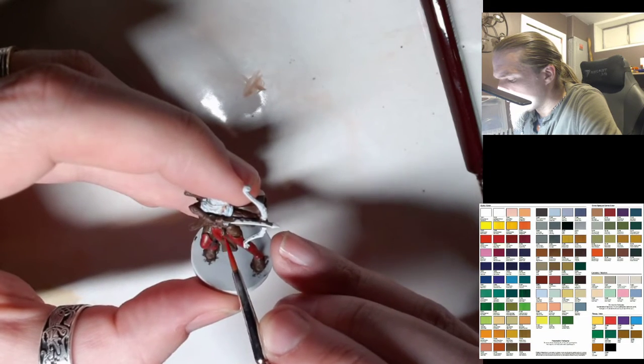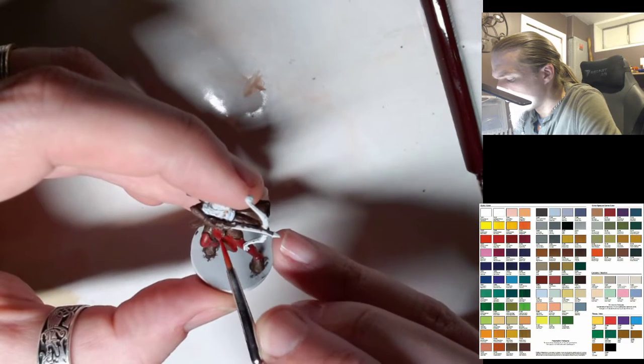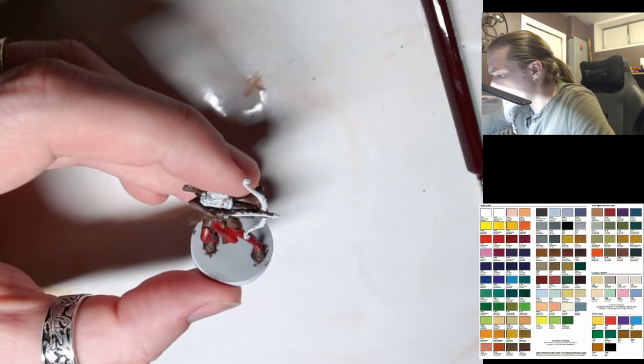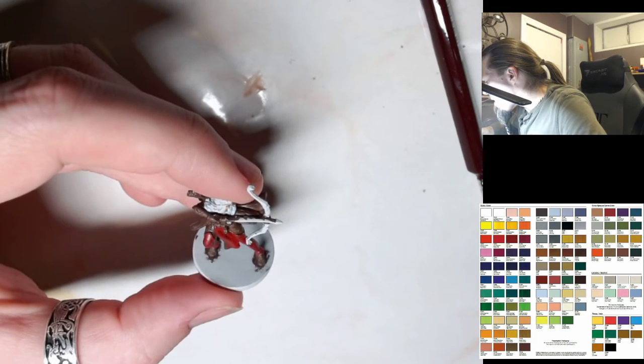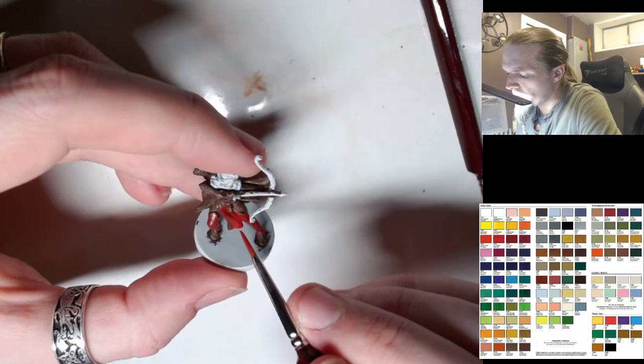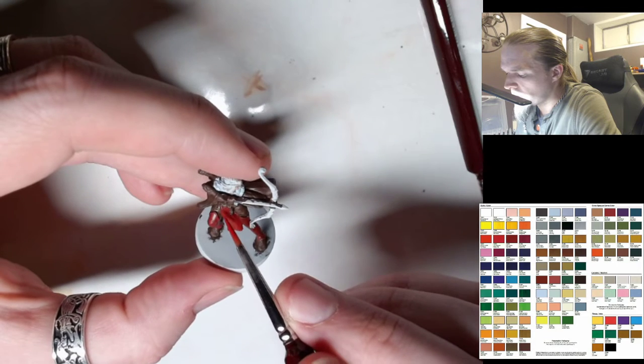I mean, if you invested in Vallejo paints for orcs some time ago, you were serious about painting minis. That much is for sure. But I'm wondering if you bumped into anything that you found particularly challenging.